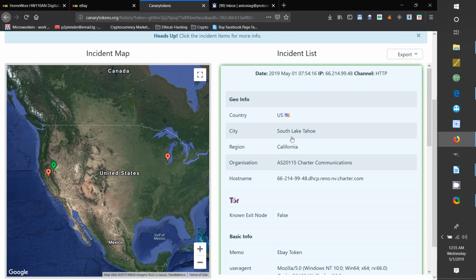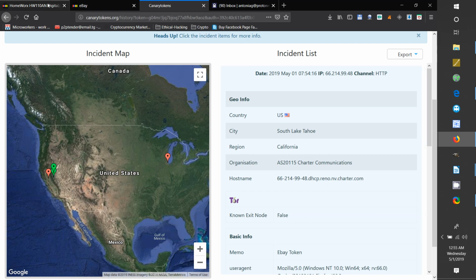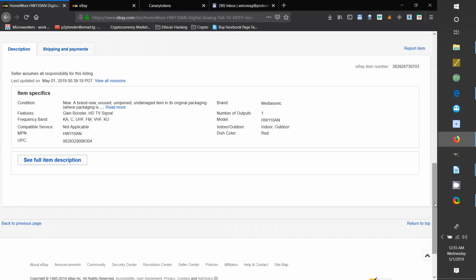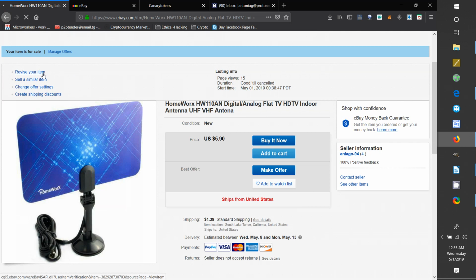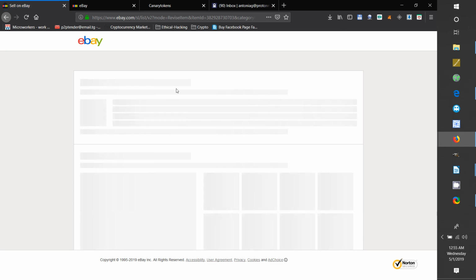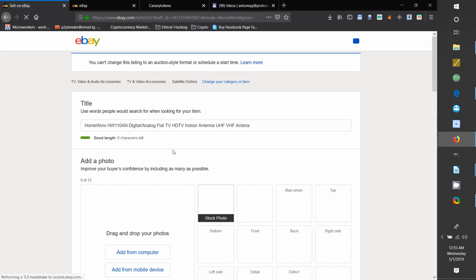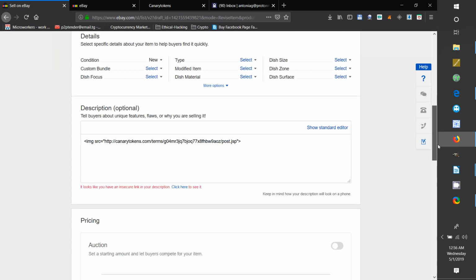So that's pretty much it. Just to wrap up on that, this is only possible because there's a glitch which is allowing for us to go back and revise the item. Initially, eBay blocks HTTP links, which make that GET request that gives us this user information.